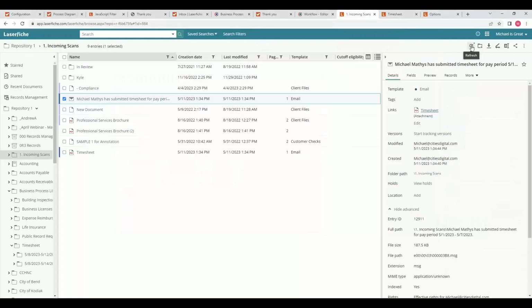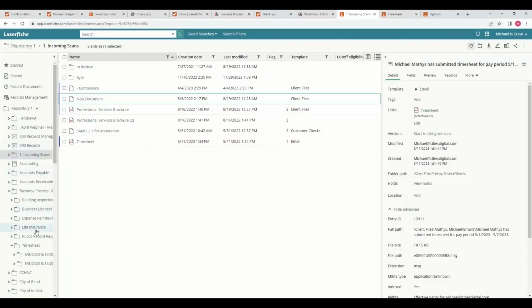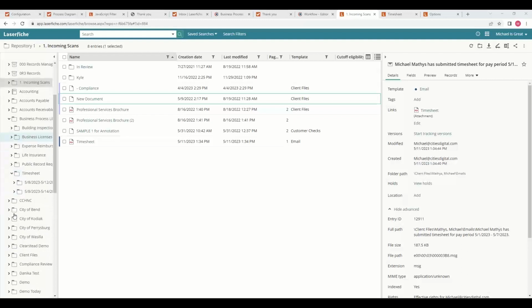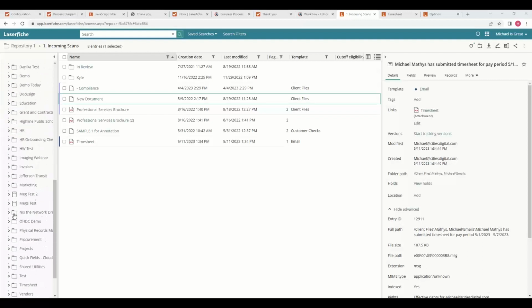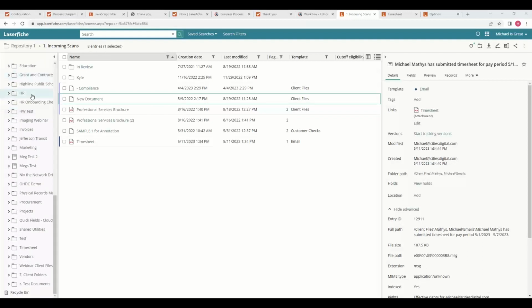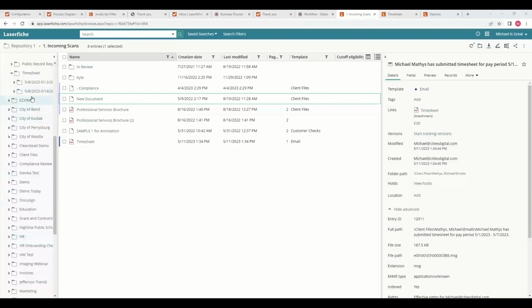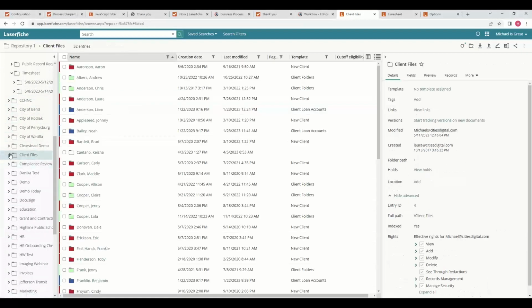We go back to our incoming scans. Our documents are auto-filing. So we can go to our folder where they will auto-file to, which is going to be under client files.